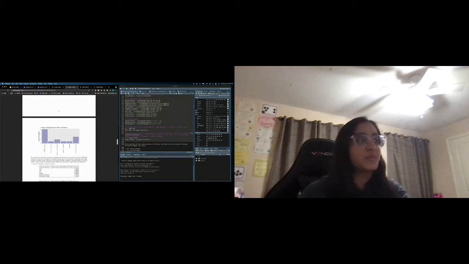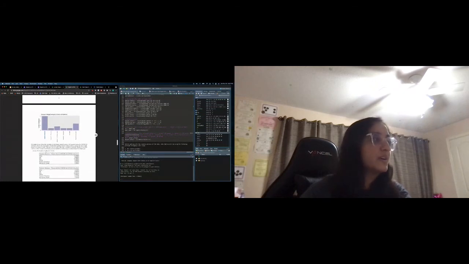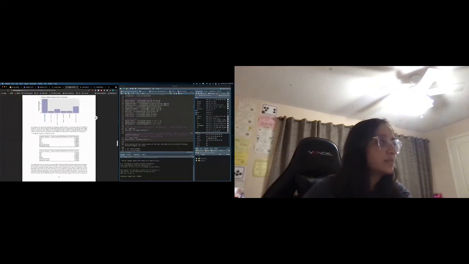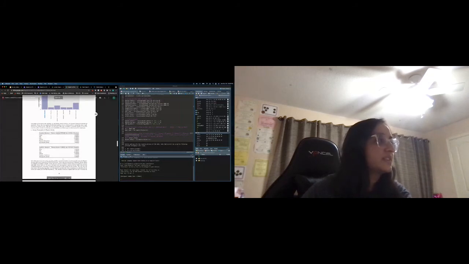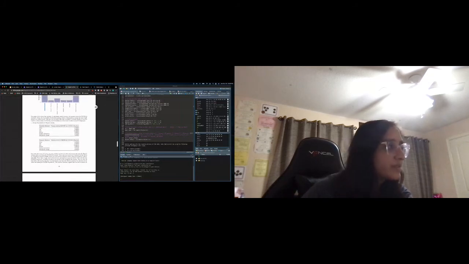emphasis on the could, because we don't have solid proof just yet until we do our hypothesis testing, but this could be a direct result of the fact that people aren't being as physically active anymore. And here, average participation in physical activity, which is just trying to find what number it aligns with.